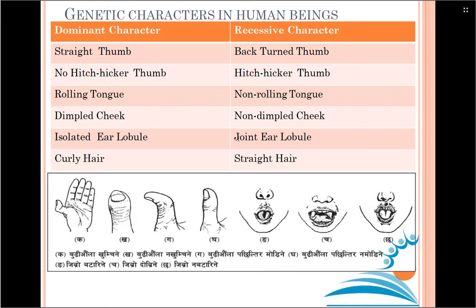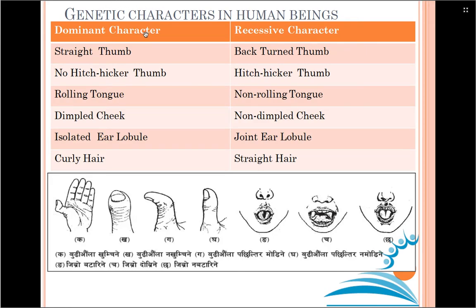As dominant and recessive characters are found in plants and other animals, similarly they are also found in humans. So it has been asked in essay examination. So remember this table. You can also find dominant characters and recessive characters in humans. It has been asked, write two dominant characters of humans or two recessive characters of humans. So do remember this table. It may be asked in your exam.